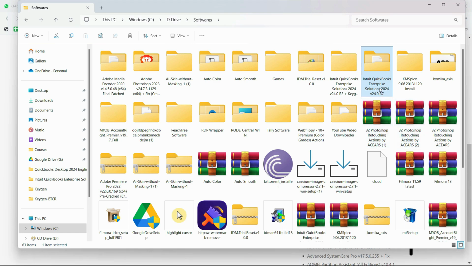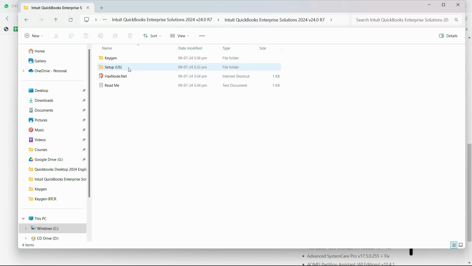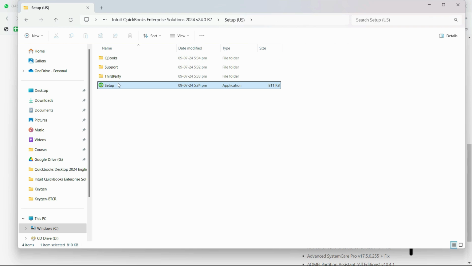Alright guys, if you have successfully installed with this link, that's great. But if it doesn't work for you, I have provided you some other link. You can just download this and unzip, and this is the method too. So I'll just go in this folder and directly run the setup.